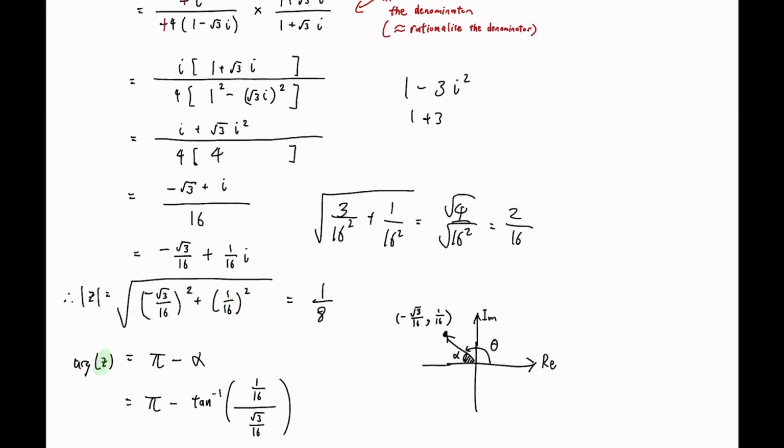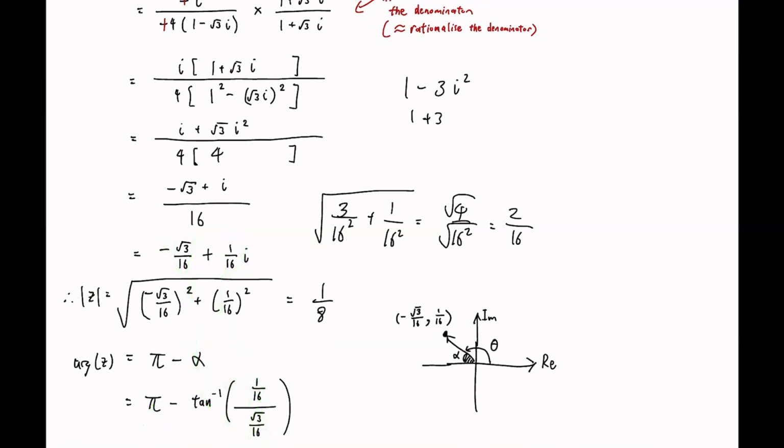Another way, argument z. First, you must look at this, then draw on your Argand diagram where is negative and positive. It's over here. So your alpha is over here, which means you need to take pi and minus away alpha. So I write down pi minus alpha. Then it's really just pi minus tangent inverse of, you take the positive version of b over a. That's my b, that's my a. Ignore the minus.